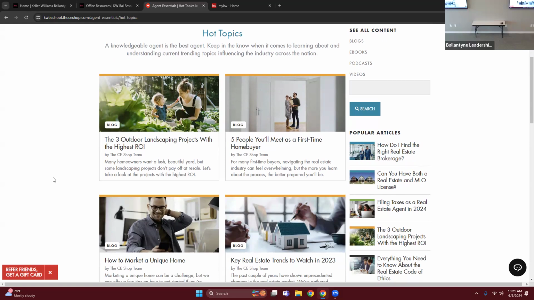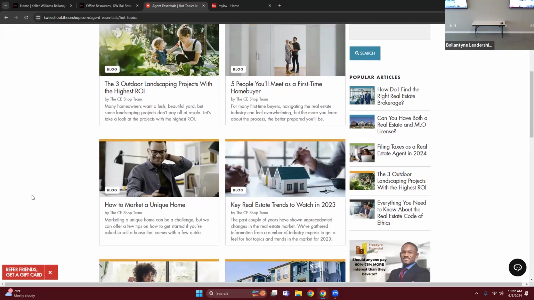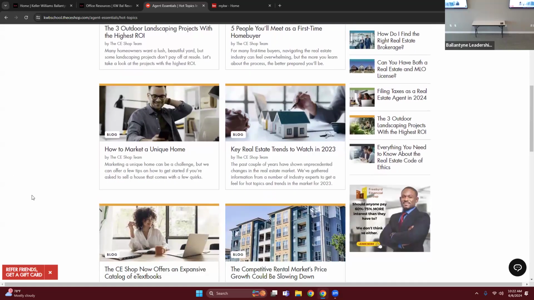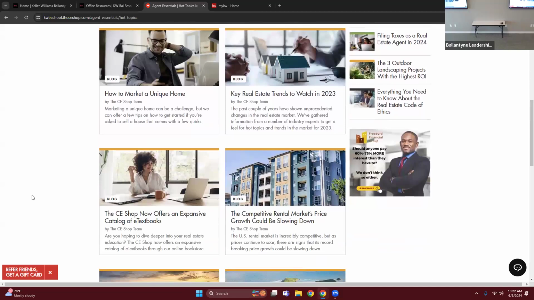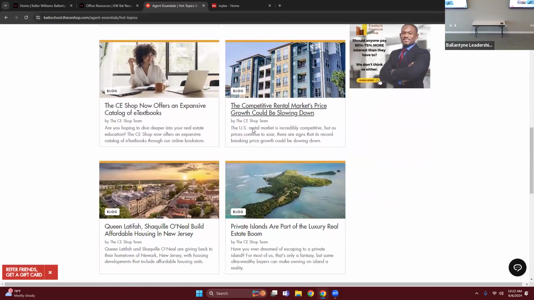There's tons of content on your page that's constantly directing new traffic. But with that being said, it can be hard to come up with fresh ideas. It can also be hard to keep content different enough to gain new traffic. So in the event that you're looking to spruce up what you're posting, you can always embellish by adding these articles, blogs, and videos just by dropping the link. So it's kind of an easy button for you to maintain an active social media presence for your business. So keep this in mind.